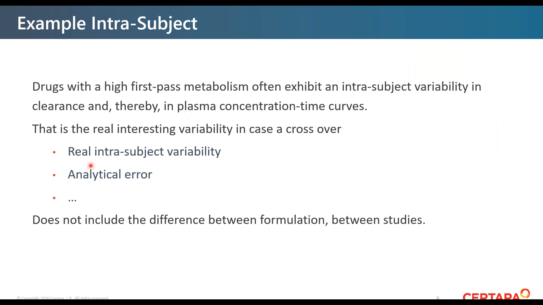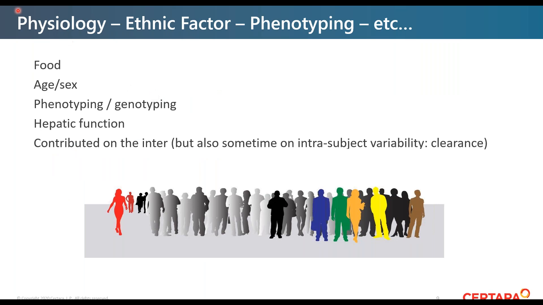Intra-subject variability can be linked with many things, mainly with first-pass metabolism. A high intra-subject variability is the case, for example, for highly variable drugs — which often exhibit high first-pass metabolism — meaning the quantity of drug reaching systemic blood flow depends on hepatic function and blood flow. In this case, with highly variable drugs, you need a replicated design to decrease or correctly estimate intra-subject variability. It can be linked with food, age, sex, but also hepatic function. Hepatic function can be partly assessed with something called clearance. This means that sometimes you will be allowed to try to scale by clearance.